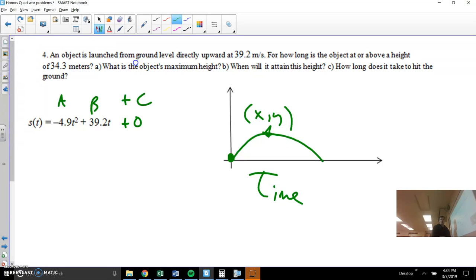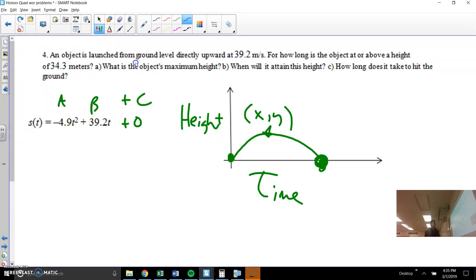Now, think about the problem: t is the variable, so time is the x. When I'm asking a question about how long or when, that's a question about the x value of the vertex. It says that it calculates height, so in terms of your output, your y value represents the height at that time. This point's important too, because when it equals 0, that's when the height is 0, when it hits the ground.